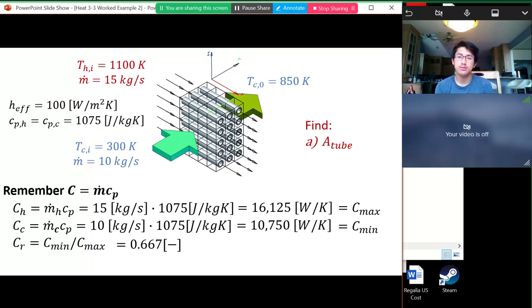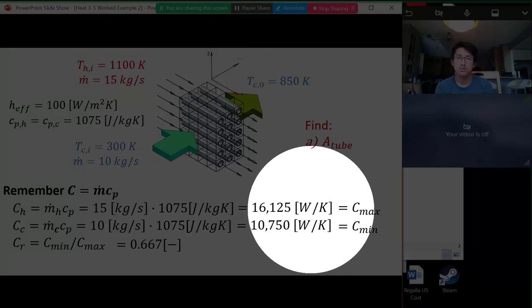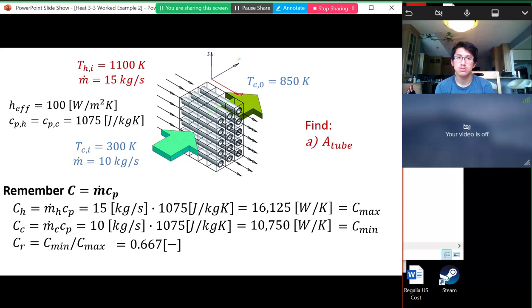The one thing, if you're watching the video that I posted for this already, I think I messed up the units here. I forgot to cancel the kilograms. So my units for big C in the video that's posted on the My Courses website is watts per kilogram Kelvin, and that's incorrect. And I think I carried that mistake through the whole problem. So just watch the units and do better than I did in this example.